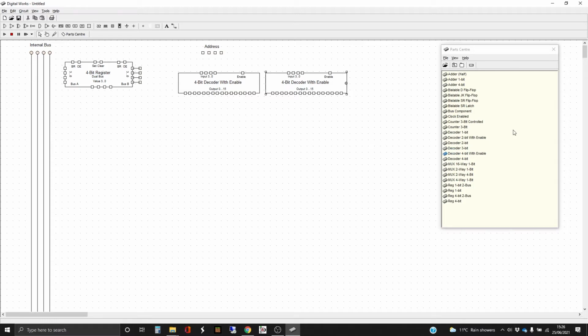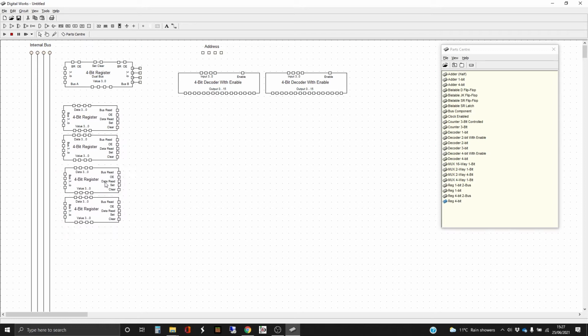So I'm now going to put in those 16 registers. These don't need to be 2-bus registers. In fact, it's better if they're the single bus registers. And I'm going to want 16 of these. I'm only going to use the bus connection, so I'm not going to use the data connection or the value connection on these. All the controls are at the side that I'm going to need. So actually, these can be fairly close to this bus. And because I've been fairly clever about this, they can be quite close together. Let's be doubling these up.